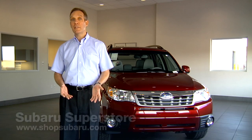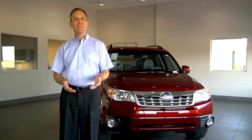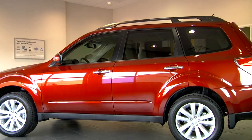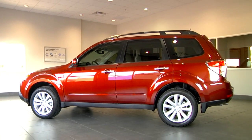Today we're going to take a look at the Subaru Forester. Now the Forester comes in many different trim levels, everything from a base model to a special edition to a premium model, which is behind me, the Limited, and also the turbocharged XT model. So today we're going to go ahead and take a look at the Subaru Forester premium model.